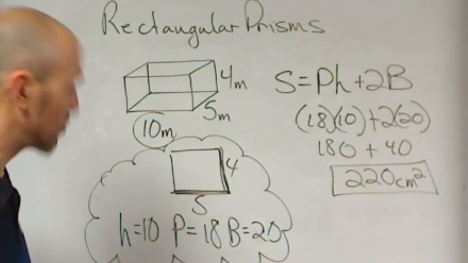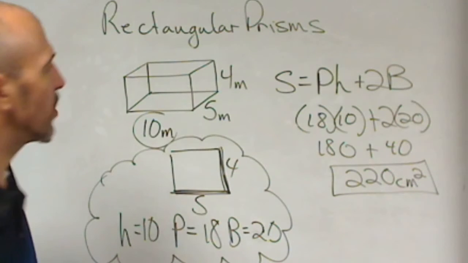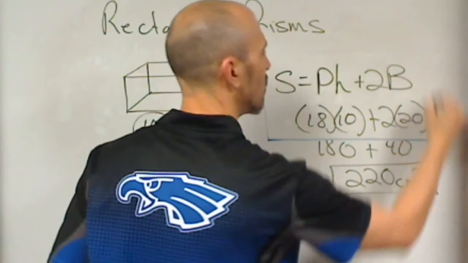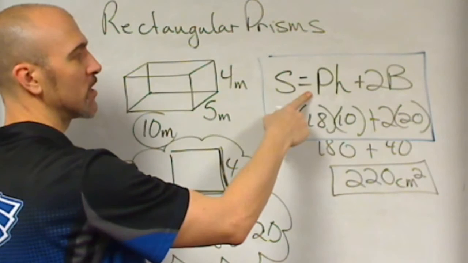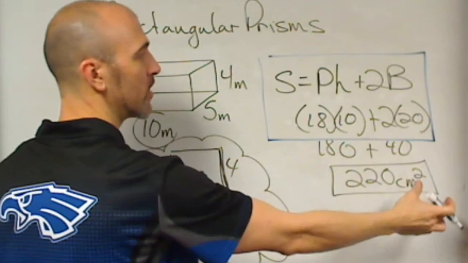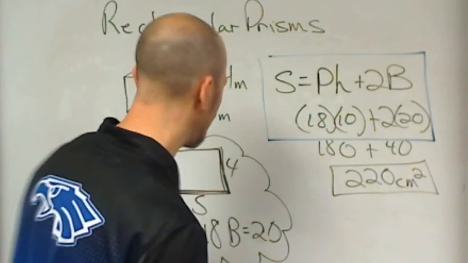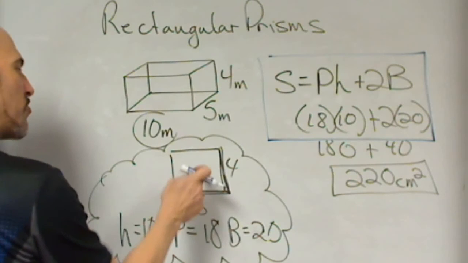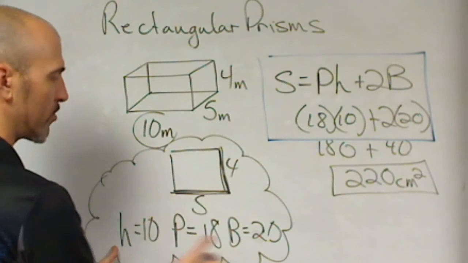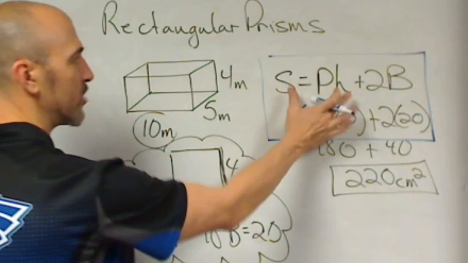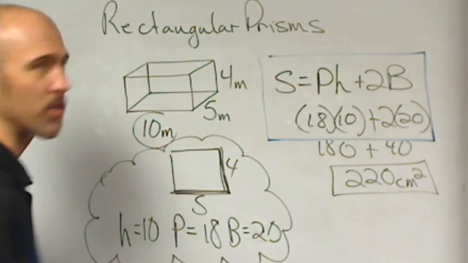And guys, I'm going to be honest with you. All I ask on your paper is to have this. You want to write the formula, so you make sure you don't miss anything. You want to write what you're going to put in the calculator in case something goes wrong with the calculator. And then always draw your base and get the height, perimeter, and base. Get everything that you're going to put in your formula ready to go before you start working it.